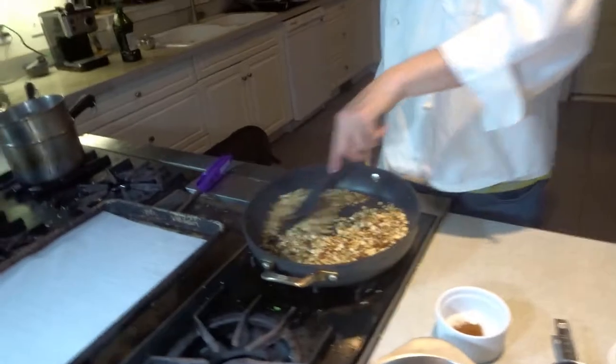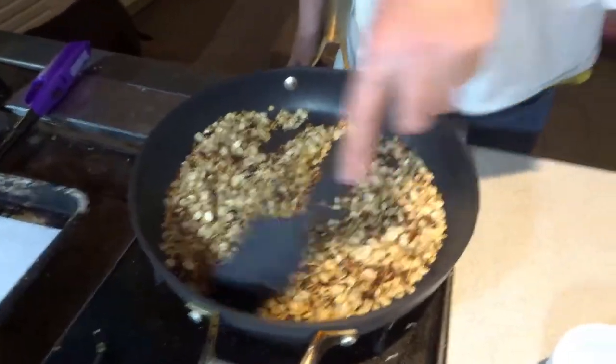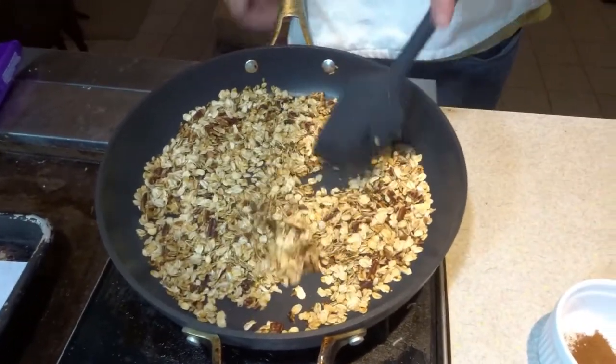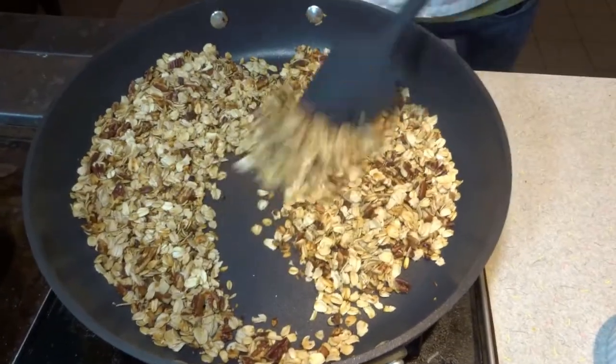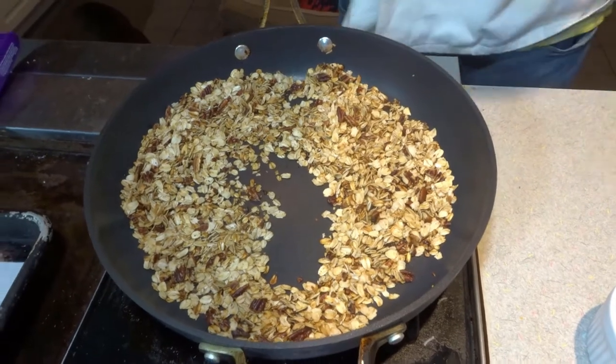Okay, it's been about 5 to 7 minutes, and I can really smell the toastiness of the oats. Like I said, I think that's the challenging part of this, to wait till it's toasted without being burnt. I think you can definitely see the brownness attached to the actual oats themselves, and that's what you're looking for. Now everybody else goes in.